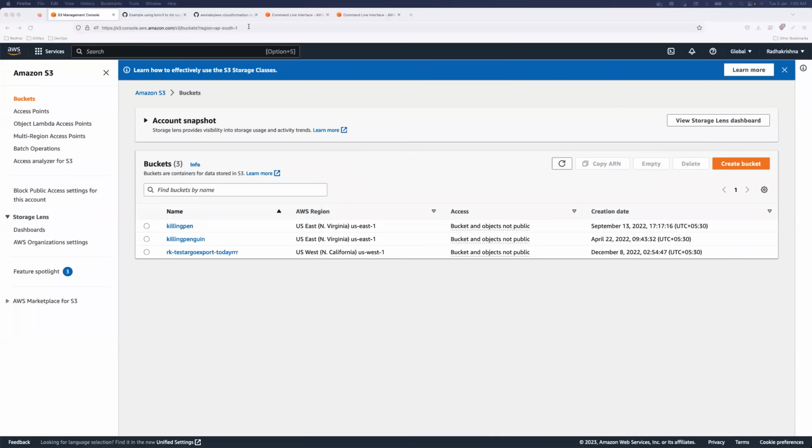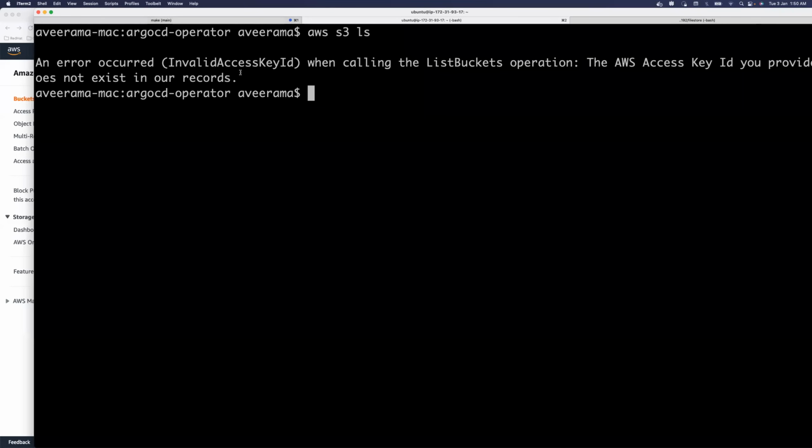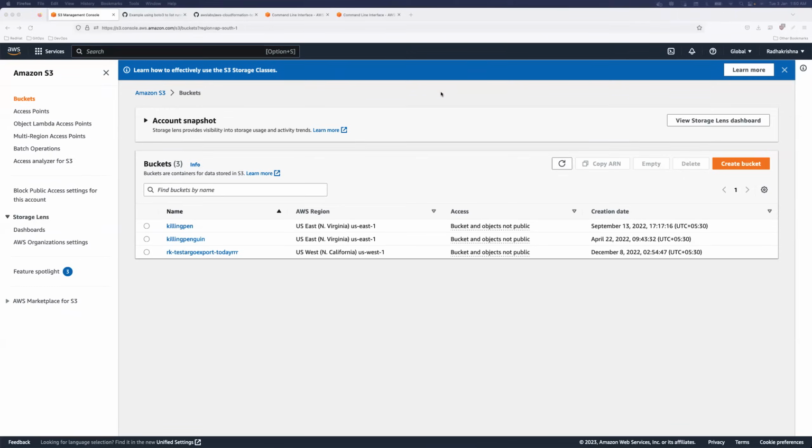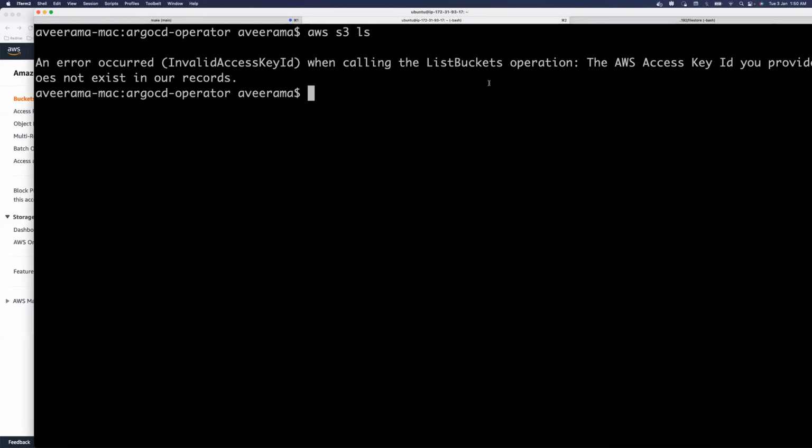Okay, so just let me stop sharing because I want to enter the information for my access key ID. The previous access key ID I deleted, so I have to re-enter the access key ID and the password. Let me stop sharing for a minute, enter the credentials, and then we can start sharing. I stopped sharing. I did AWS configure one more time, then I went back to my AWS console to retrieve my secret key and the information.